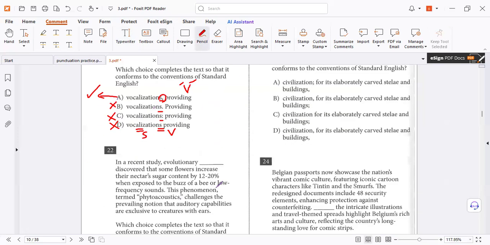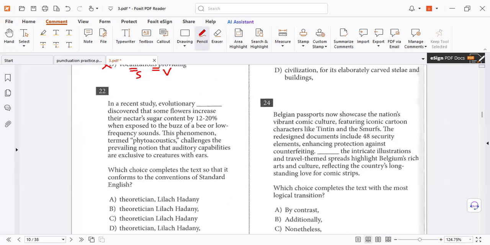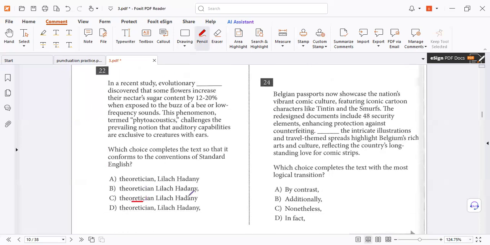Yes. 22. Letter C. I see that you are asking, but here we find, as you know, a title, a name, no punctuation. Wrong, wrong. So look, without reading, now here we have the subject. Should I separate it from the verb? Common mistake. So B is wrong. So it's letter C. Remember, I can separate the subject and verb, but only if we have non-essential information, as you see.